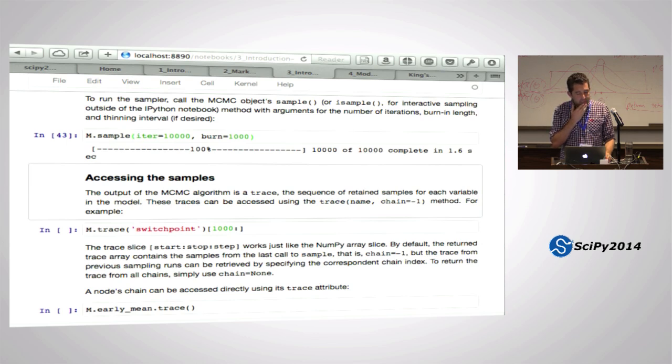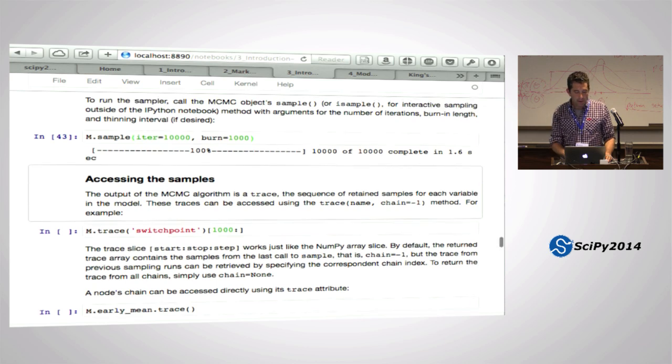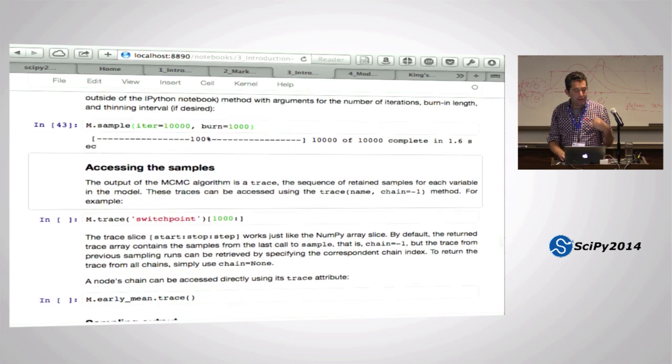Once you instantiate a model, it will create backends for each of the nodes in the model and populate those with the sample. By default, it creates traces in memory, so if you're doing several million iterations, it's probably good to switch that. Every model and every stochastic or deterministic within that model will have its own trace attribute.